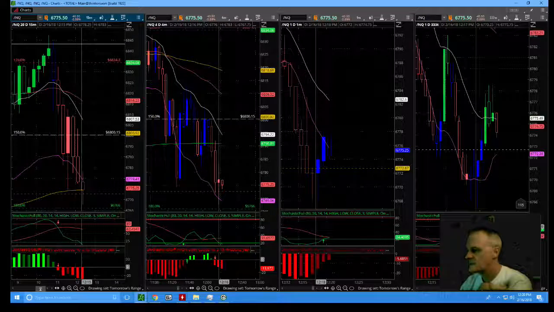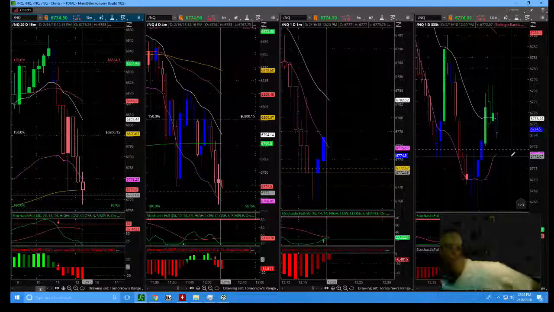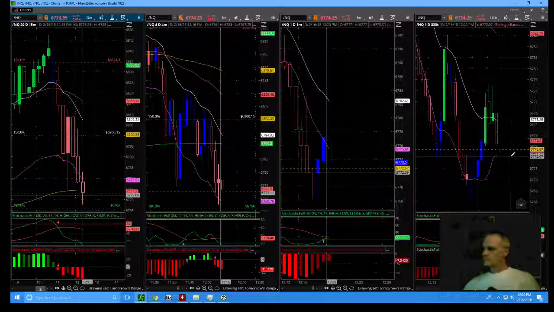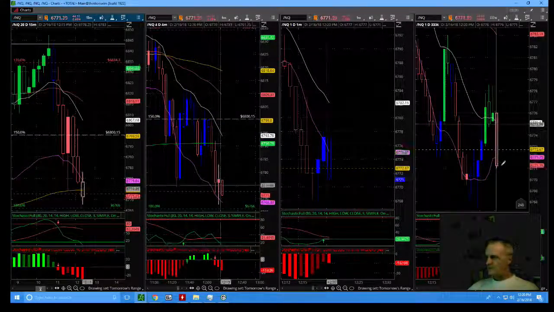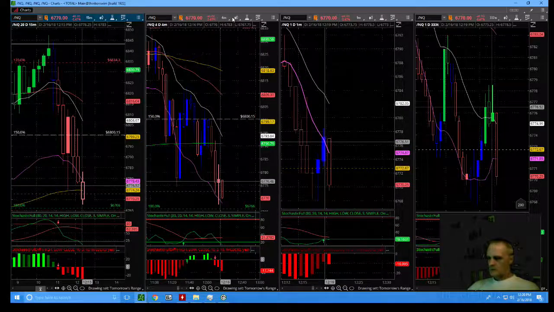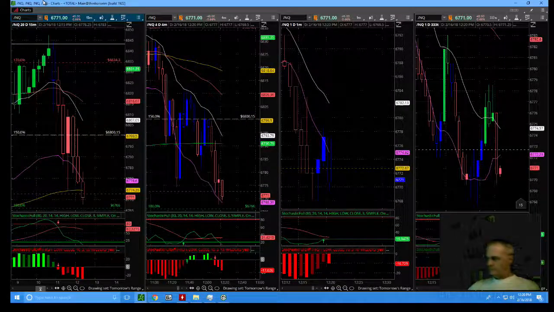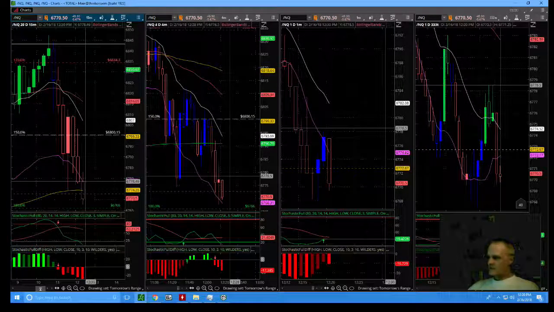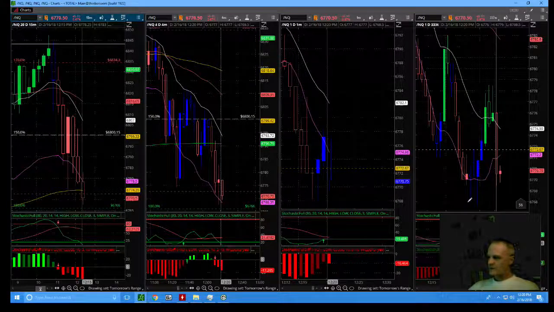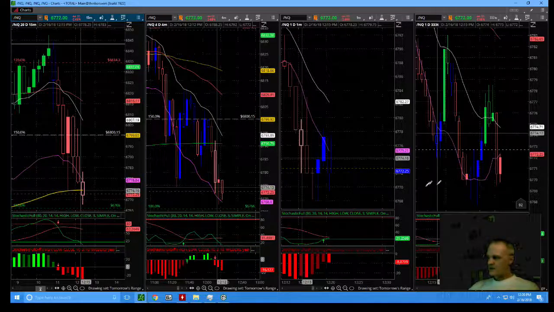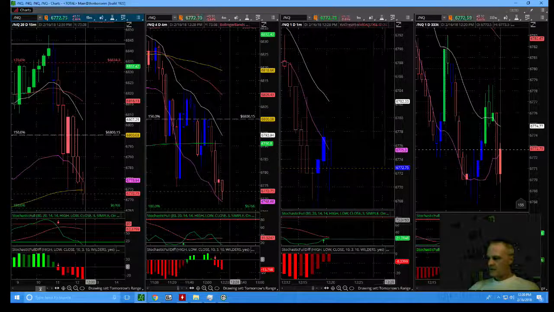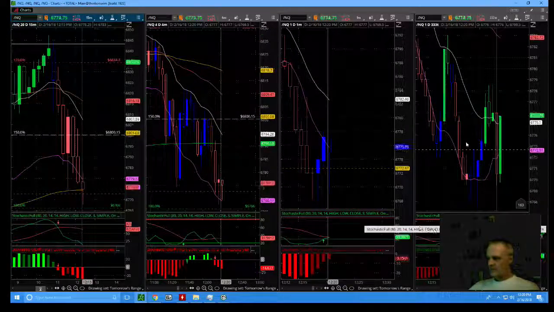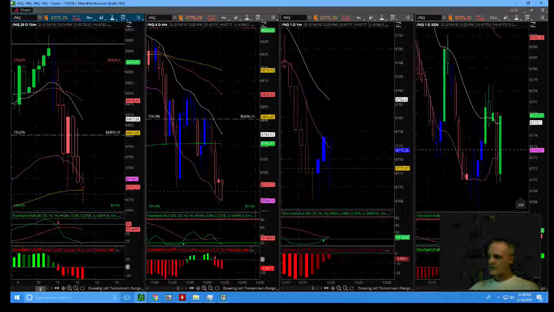So now what we're starting to see is this retracement. But it's failing right now. See, and that's where it gets real tricky. When you're down here, it's very tempting for me to say this is going to snap back and retrace, which it did, but it doesn't necessarily go all the way back up here. It just depends on how much selling pressure there is.